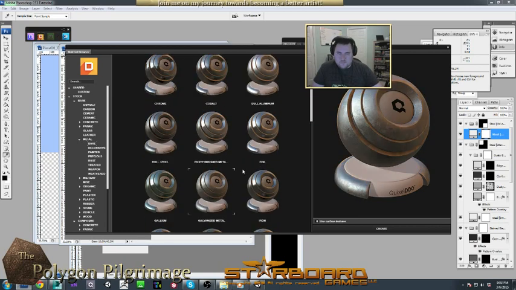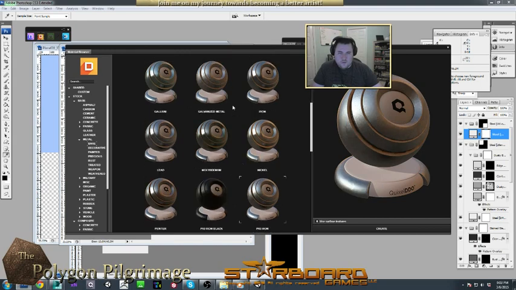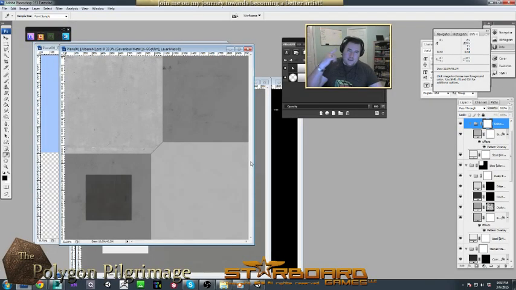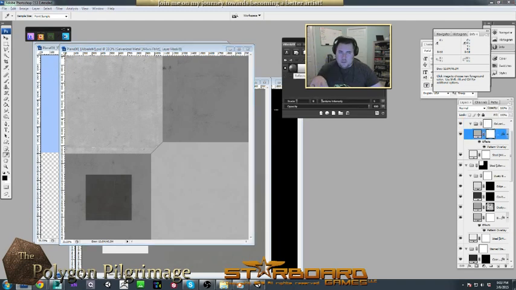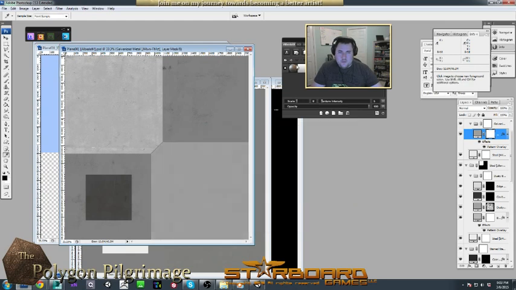Pretty dirty. I do like that. This may not be the right kind of metal, but I like the look of it for what I'm going for here. I'm also trying to take into account in the back of my mind the environment that this is going to be in. So I want to take that into account as well. I'm going to lower that just a little bit.